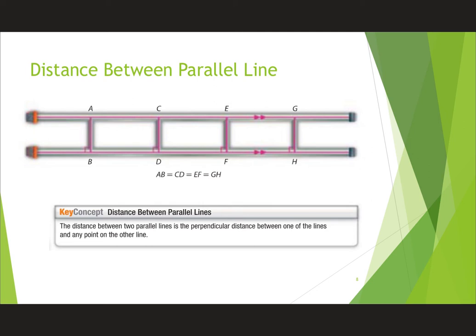All of these are examples of if you have two parallel lines and you want to know how far apart they are. Now, the nice thing about having two parallel lines is the distance between them will always be the same at any given point. It's what it means to be parallel lines. So you really don't need to find the distance of AC or AB, DC, EF.